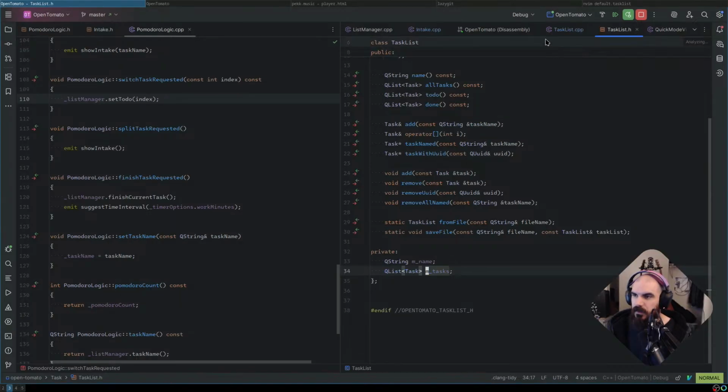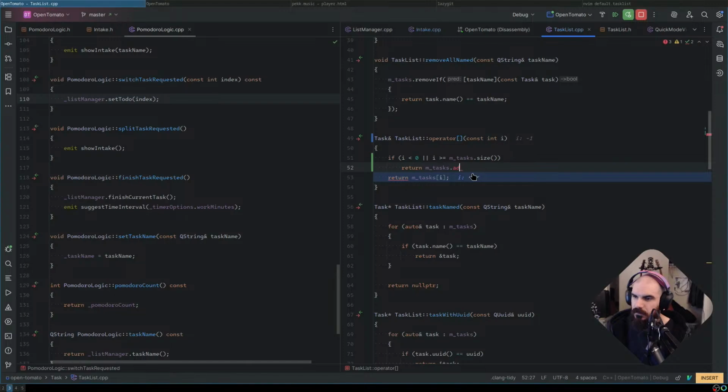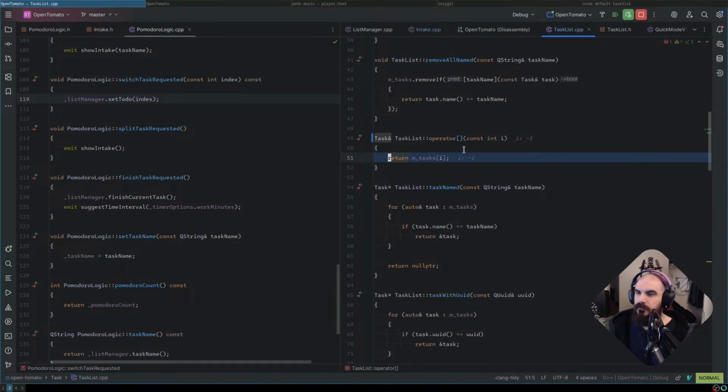Oh, a pen. But does the pen... Okay, so this is the actual cue list. I don't know. We should be doing bounds checking here.